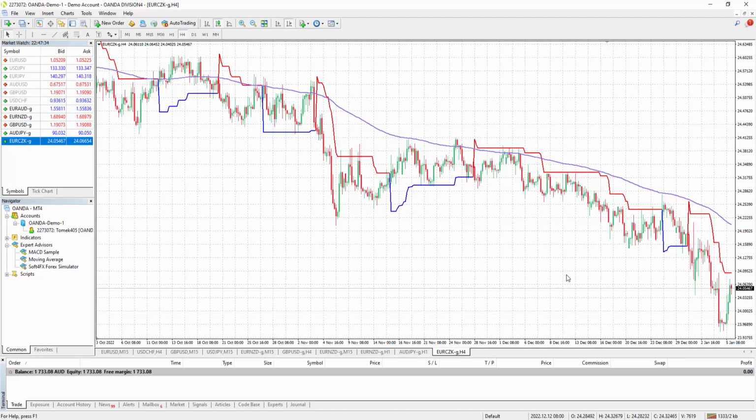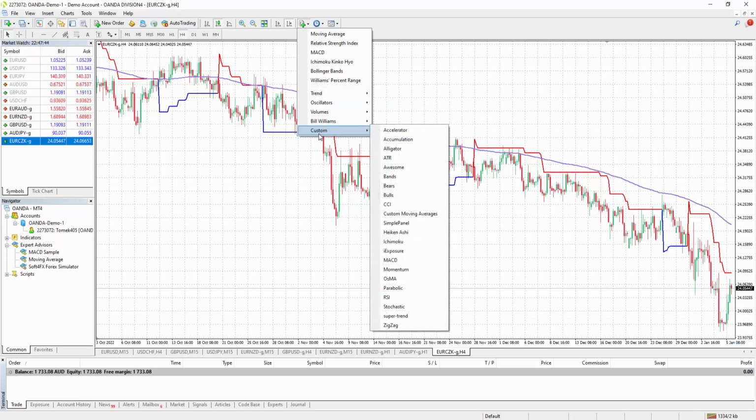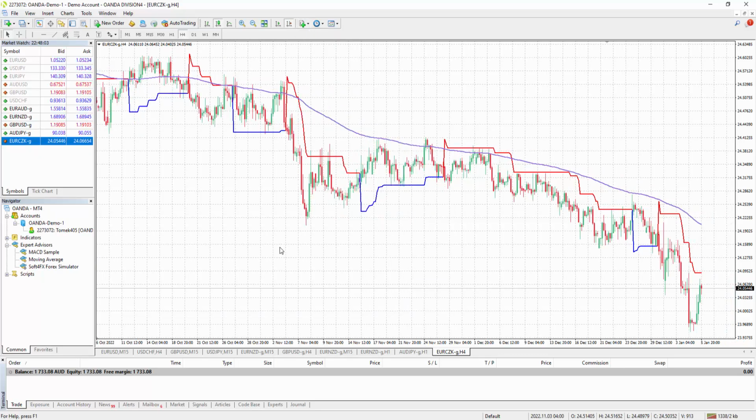What you need to do in your own time, you do have some homework, is check out all of the trend indicators, see how they work, but also you can import your own indicators. So I imported something known as the super trend. This indicator is quite useful. The indicators are actually very easy to find because all you do is type in MT4 indicators in Google and you will get tons of resources where you can download these indicators for free.